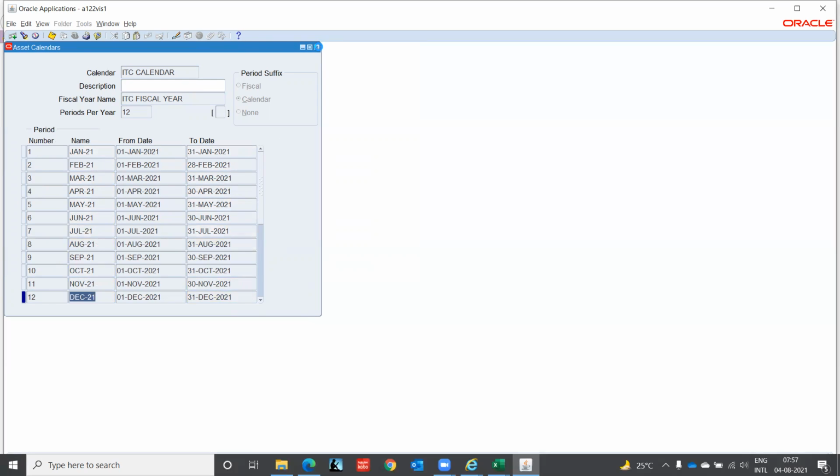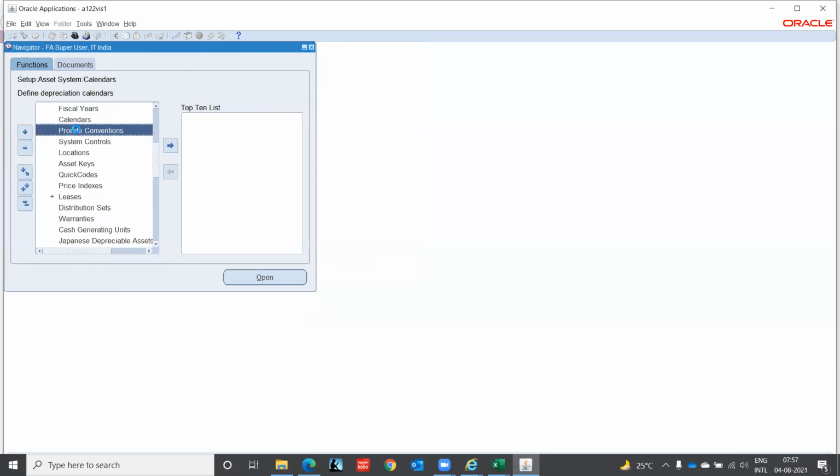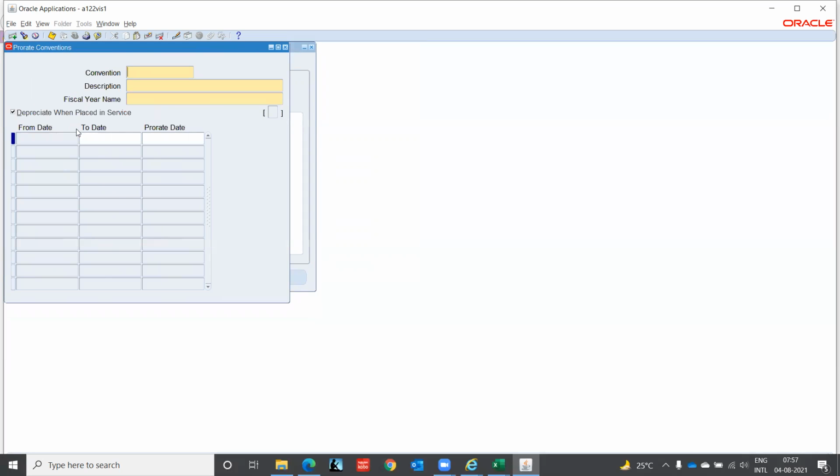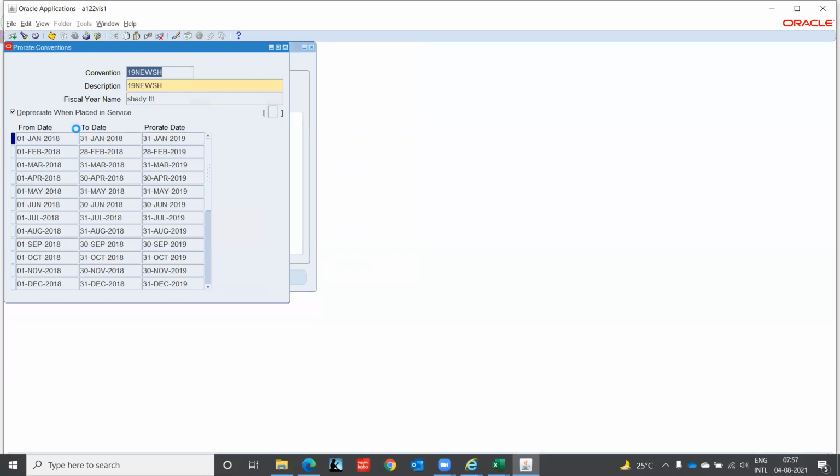Fiscal year calendar. Now we have prorate convention. Prorate convention we use to determine from which date or from which period we start prorating a depreciation. We have a few prorate conventions already defined.